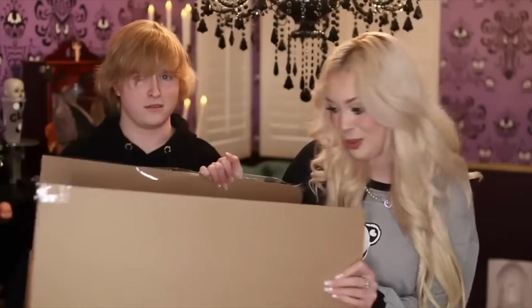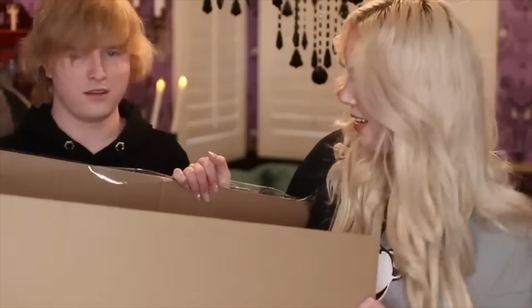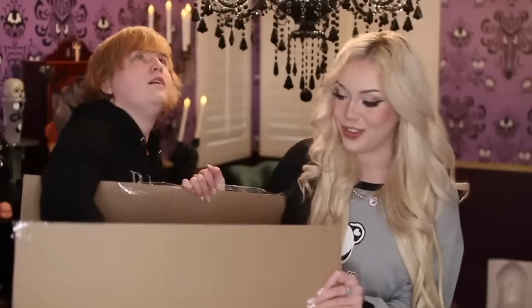Okay, so the way we're gonna do this is we're gonna have my boyfriend reach in and grab a doll. Also, I want to mention before we open this, the seller sent me a really sketchy email with a whole PDF saying the stories of the dolls. Most of them come with a paper, and I'm noticing, as I'm peeking in, there's no paper. I'm not supposed to peek in. But grab a doll, and then we're gonna read the PDF that the seller gave us for the haunted doll.